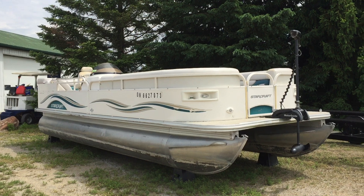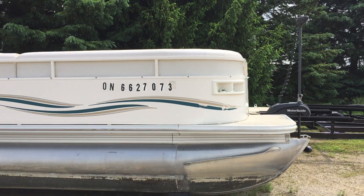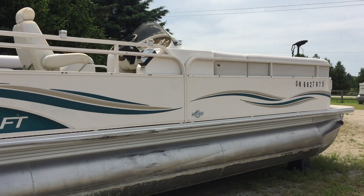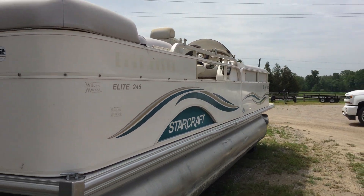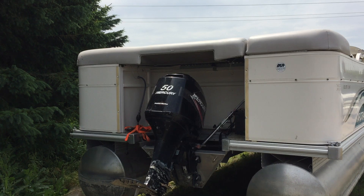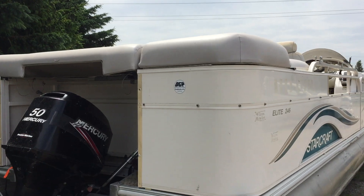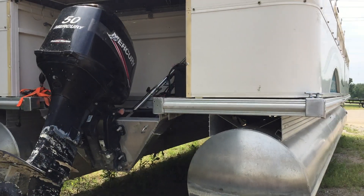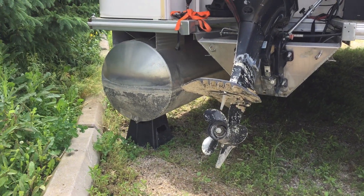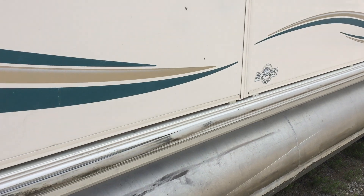We're here at Oxford County Pontoon. I want to show you another boat — this is a 25-foot Star Craft that is in really good shape for what we're selling it as. That motor does not run properly, so we're leaving it on there and we'll be selling and pricing this as a deck only. Nice big sun deck off the back, nice big wide pontoons — 23, 24 — super clean, pinstriping is good front to back.